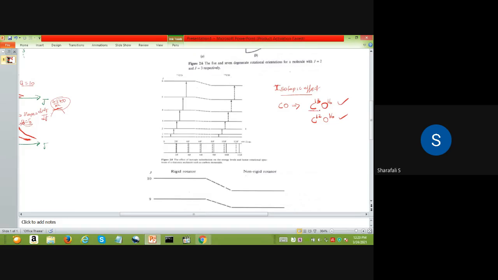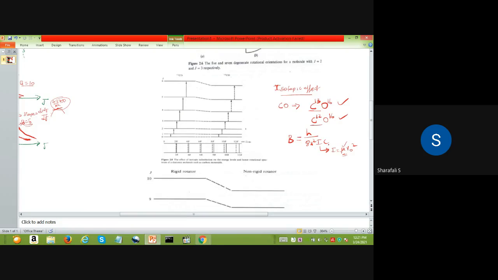Okay, when that is carbon 13 and when that is carbon 12. So as you know, that B value is equal to h by 8 pi square I c. This I depends on your mass. So this is nothing but I equal to mu R0 square, and this mu is the reduced mass. So depending on the mass of the atoms in that molecule, that reduced mass will be different.